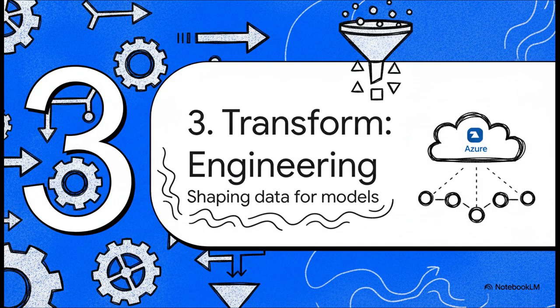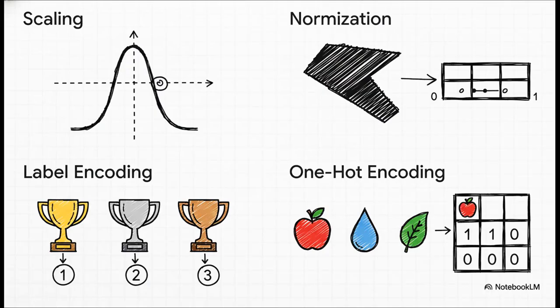So you've connected to your data, you've cleaned it up, now it's time to shape it. Feature engineering sounds really complex, but it's just about transforming your raw data into features that make it easier for the model to find the patterns. And here's your cheat sheet for that. The big distinction to lock in is between normalization and scaling. If your data kind of looks like a bell curve, you'll want to use z-score scaling. If it's all over the place, min-max normalization is your friend.